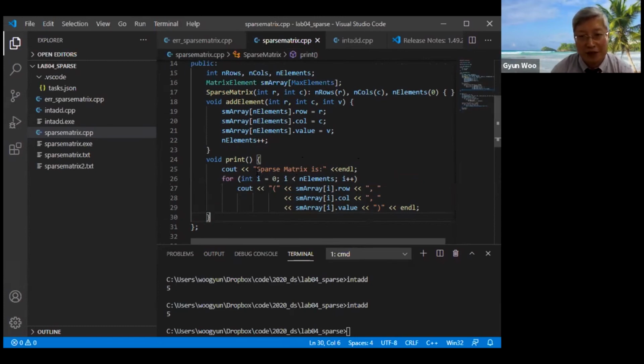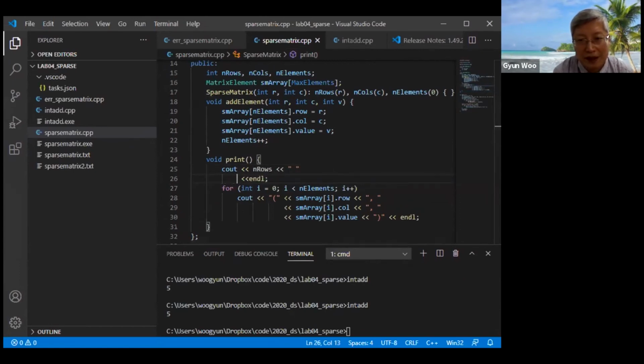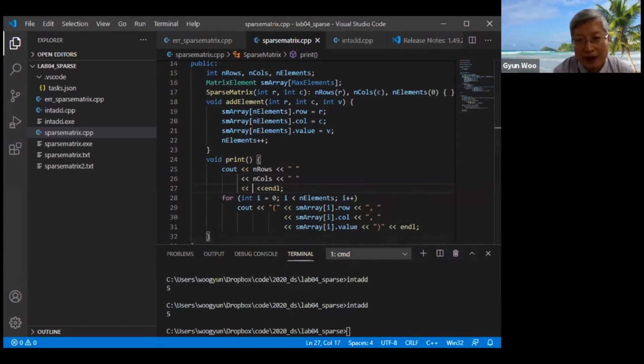So instead of this one, you can do that as the first line of this input, n rows, and space, then n columns with the space, and then n elements with end line.